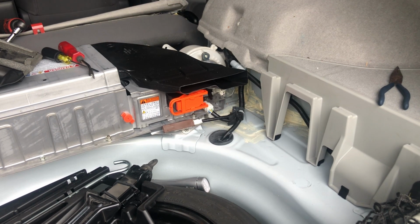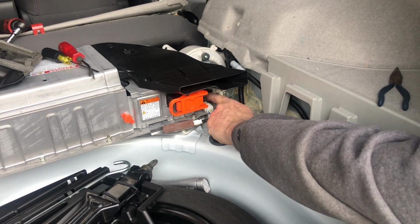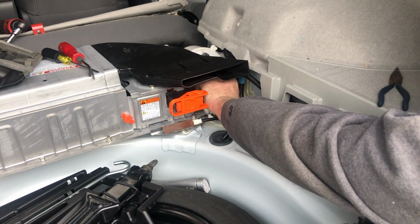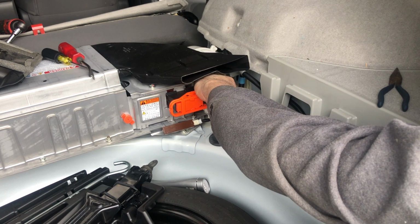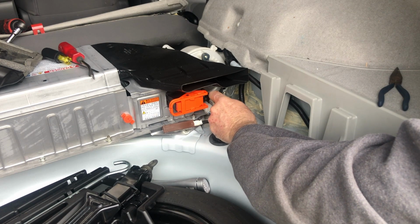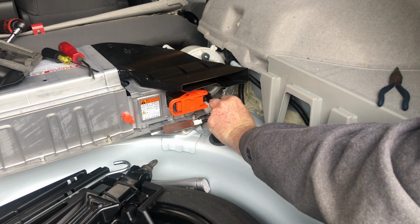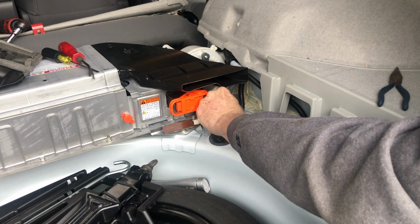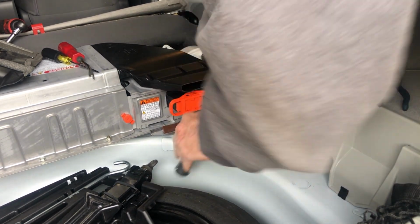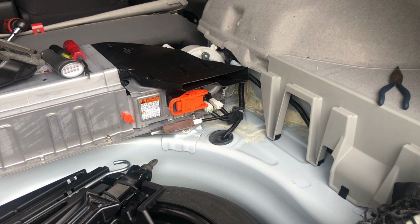And then come around this side and take the wiring harness. Like I said, there's two of them, so get the one closest first, and then the main clip, and then you can take this piece and stick it back in its connector. There we go, until it snaps. Perfect. It's all reattached now.